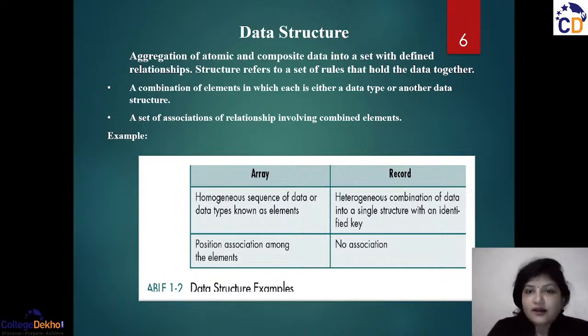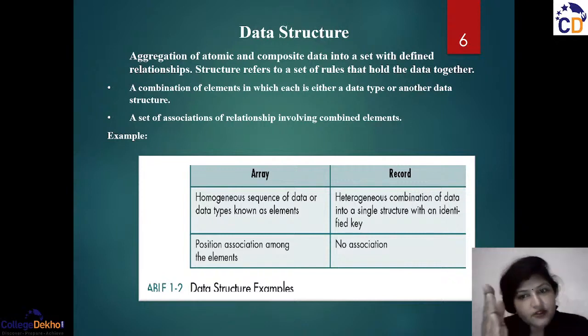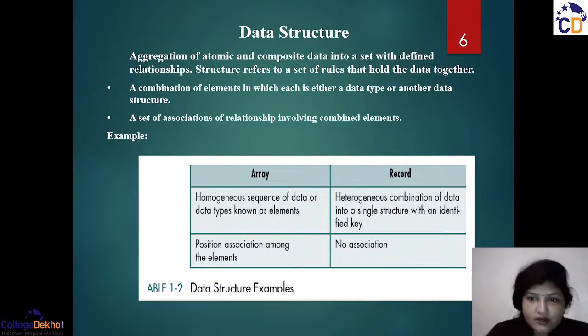Yes, they are related to each other because the set of associations between those elements gives a relationship between them, right? Or sometimes, if I am going to ask you to maintain a record of a student, how are you going to maintain the record? The list contains the name of the student, the age of the student, the mobile number of the student, the address of the student, right? It is not that all the values, all the attributes, have the same data type. It cannot be possible. The name is not in numbers.